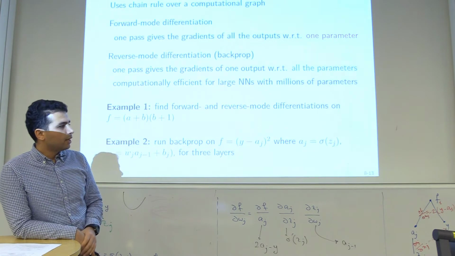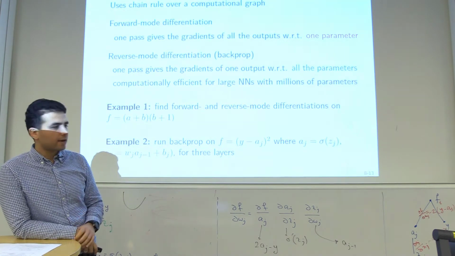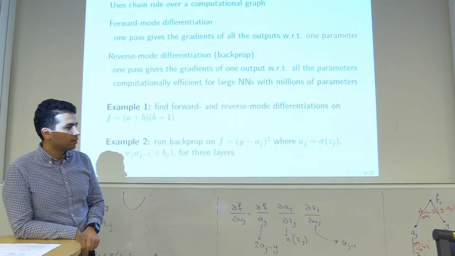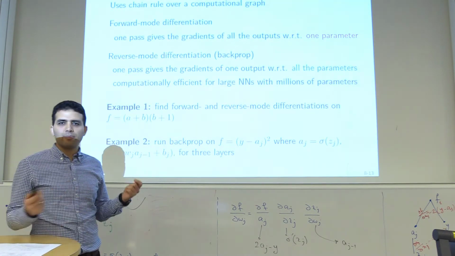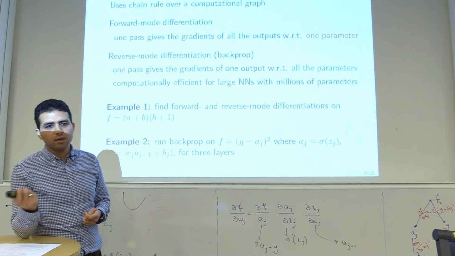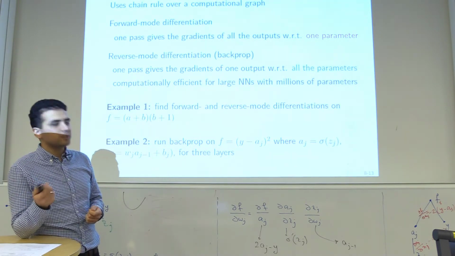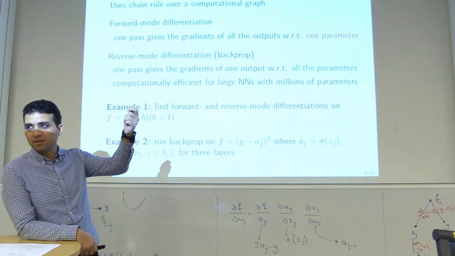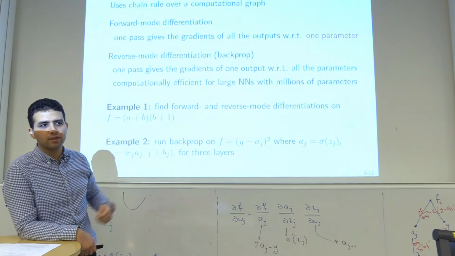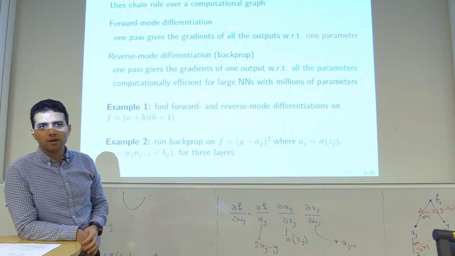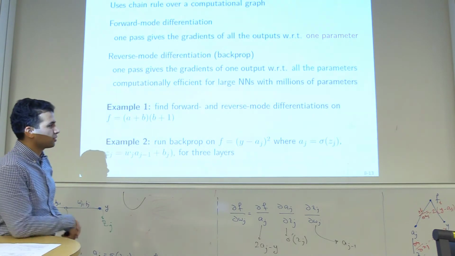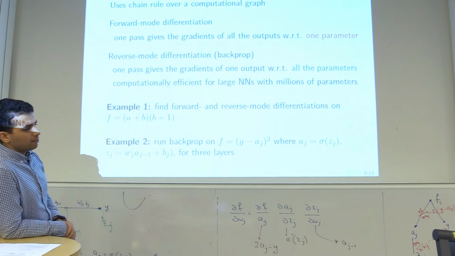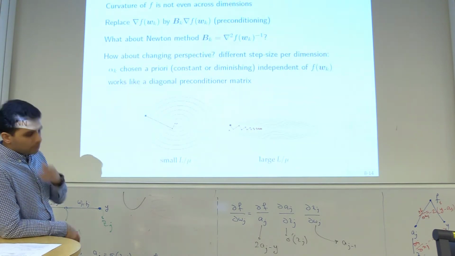What you need is to find the computational graph and find the gradients on the edges and just do the product of every path, find all the paths between one target node, which is a parameter w_j, and one source node, which is your objective function, and then you can go all the way through different paths to find the gradient with respect to that parameter. So really easy to code. And it's, by the way, available in all the libraries.